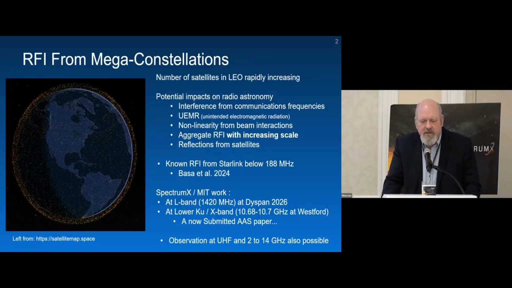RFI from mega constellations is a rapidly growing issue because there is a rapidly growing number of satellites, exponentially growing. And we are at the start of it. People are in awe of Starlink. It's an amazing constellation. It's one of many that are being planned. And Starship ought to take our launch costs from a few thousand dollars a kilogram, which is already an order of magnitude improvement over, say, the space shuttle and earlier launch vehicles, down into probably eventually the few hundred dollars per kilogram range.